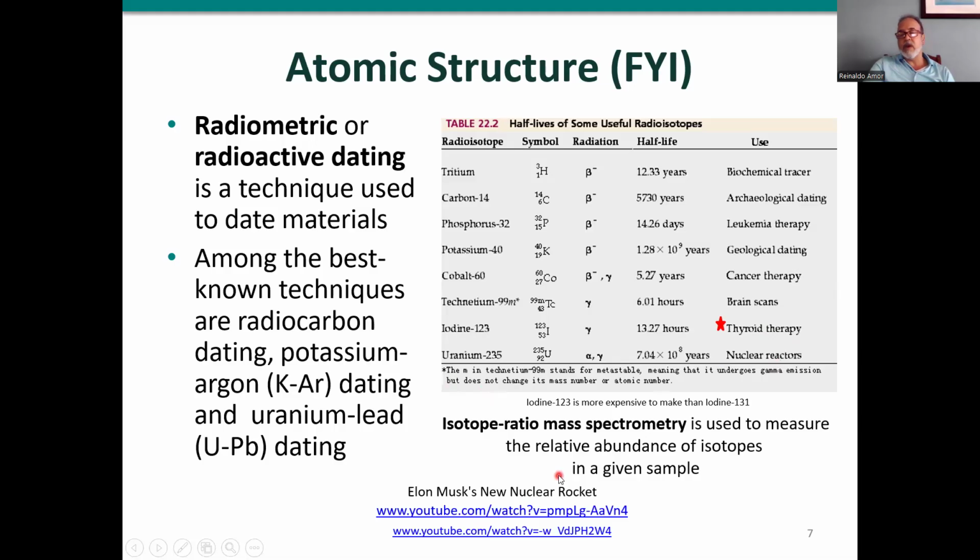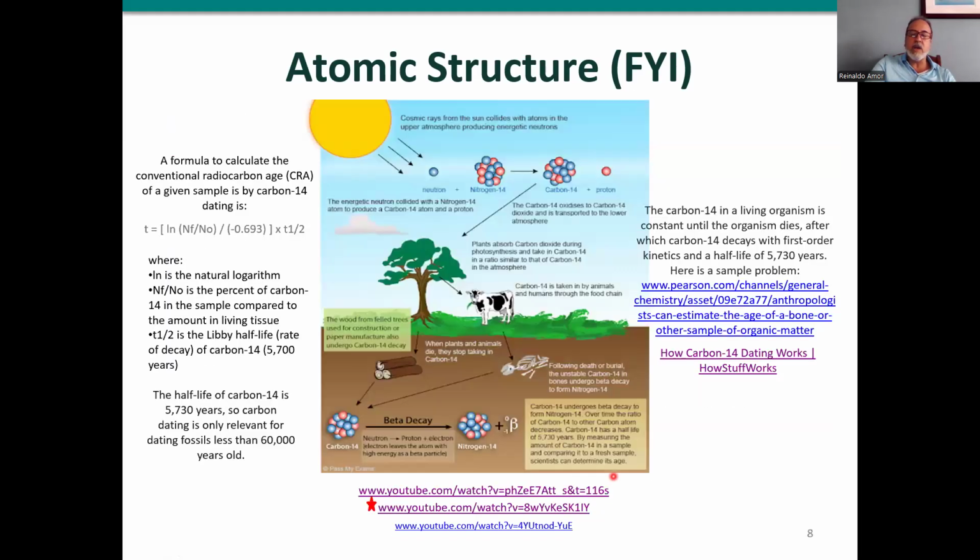And now, with Elon Musk, we're using nuclear energy to propel the rockets. So a lot more powerful technology, okay? So let's continue. If you want to know more about how carbon-14, for example, is used in archaeological dating, you can watch these two videos down here. The second one is actually explaining the process that you see here, okay?